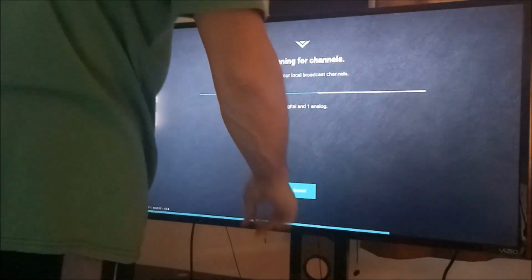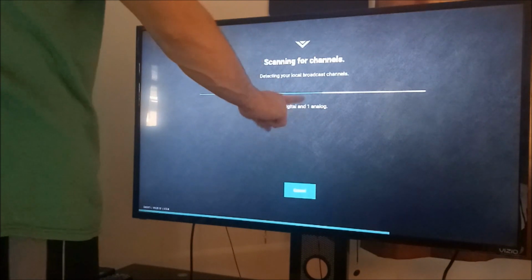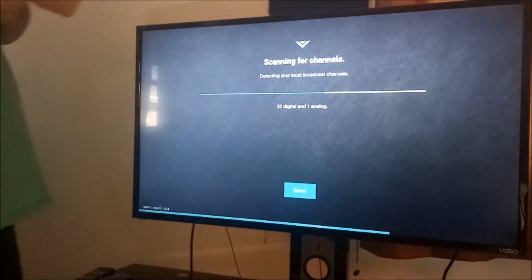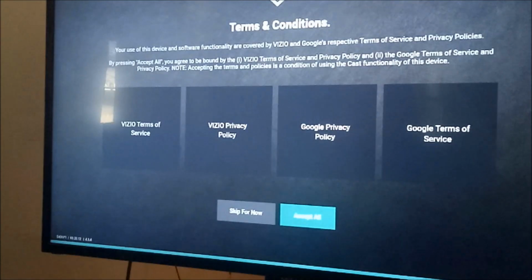This one I get 22, so we will see. But I don't get any analog channels on that one, so I'm not sure what that is, old channels before they made the digital. So I'm just curious to see what that one is. I like this TV already. My wife bought this for me.